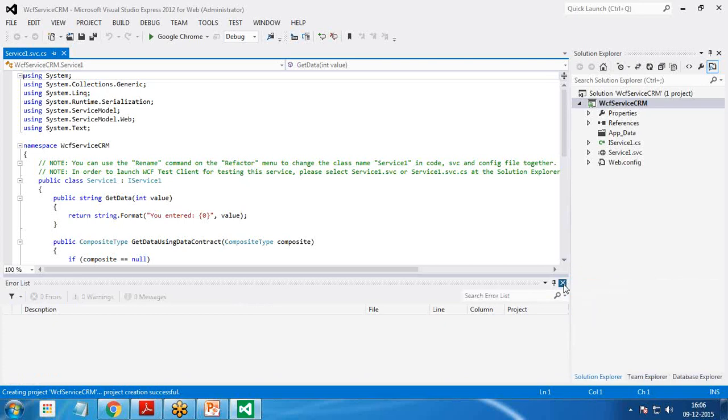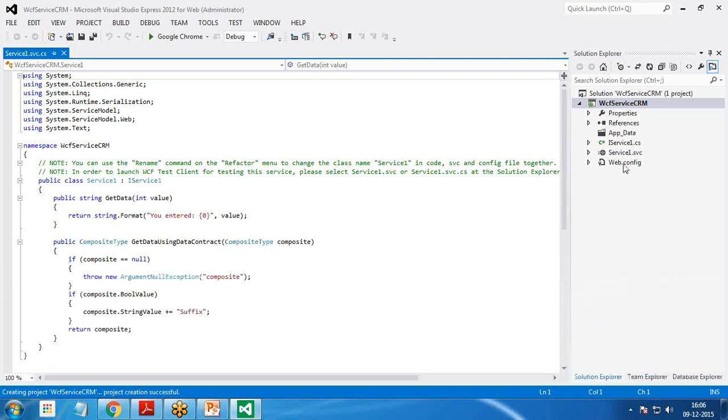So you can see here a file has been loaded with Service1.svc.cs, and there is a bit of code in here. Before we start writing the code, we need to add libraries here.